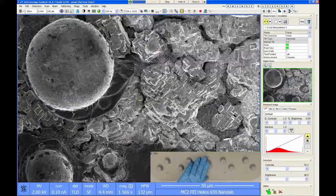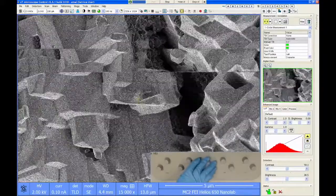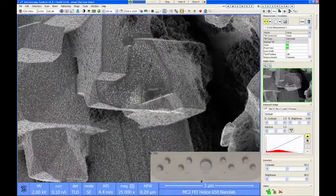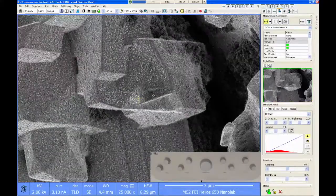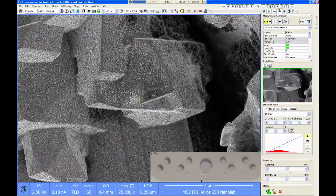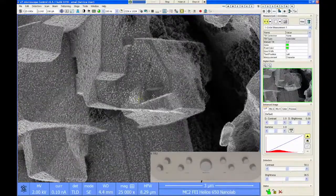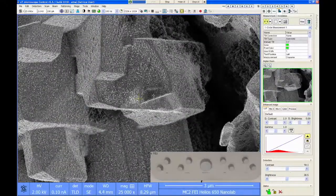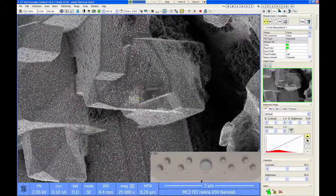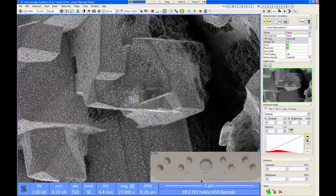Hey, Alan, what's the smallest size nanoparticles that people have imaged on this? I'm not sure. I mean, I just showed you like a 5 or 6 nanometer feature. The resolution spec is 0.6 nanometers, which is the width of an edge. And generally, most people would say you need at least 3 pixels in a feature to actually see it on an image. So by that definition, about the smallest thing we could image would be about 1.8 nanometers in diameter.